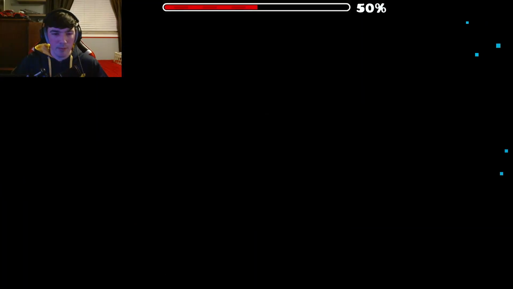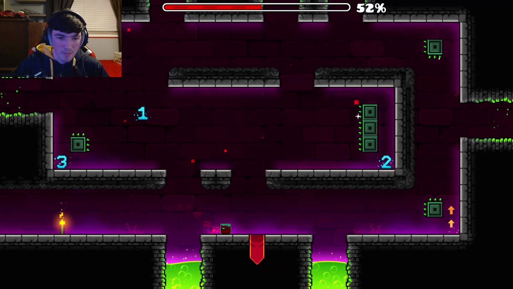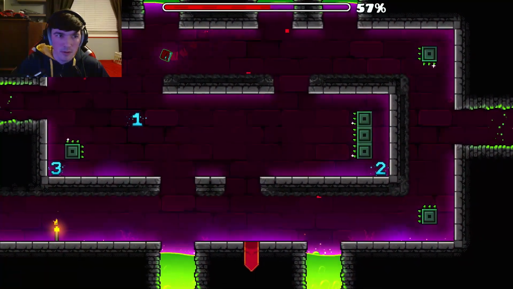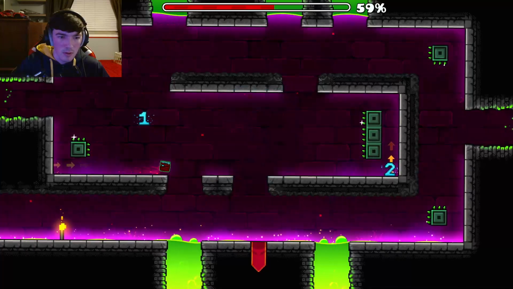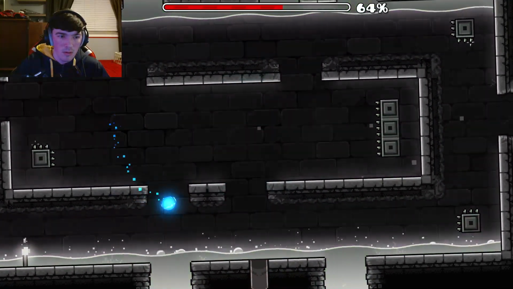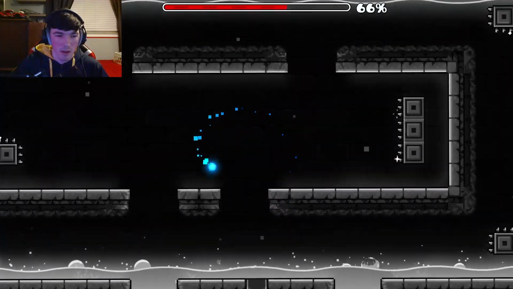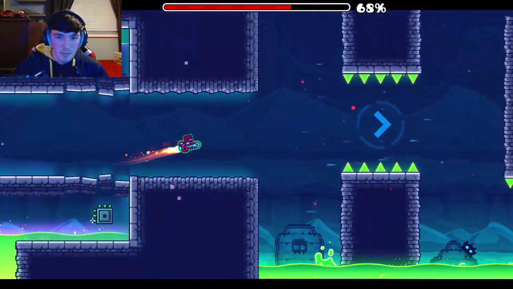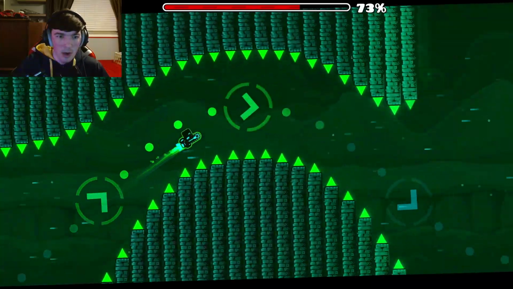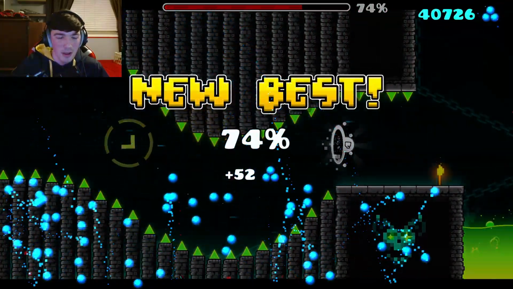All right, come on. Let's do it. Come on. Up. There we go. Upside down. Up. 3, 2, 1. Oh, well, what's going on? What's going on? Okay. Ship part. Here we go. Up, down, up, down. Up. Oh, that's so cool.